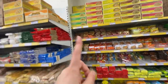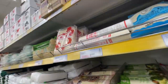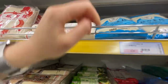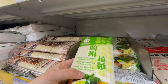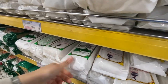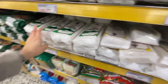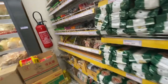You have the noodles here. I'll come back when there will be fewer people. You have the fine and white plain noodles, all types. Transparent ones, black ones, I don't know.